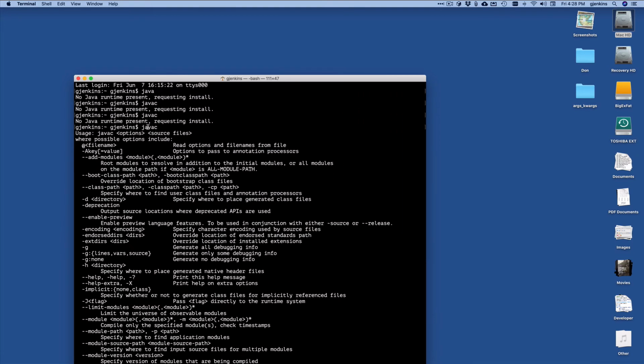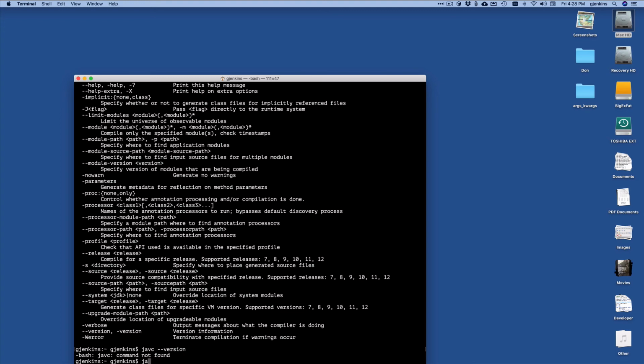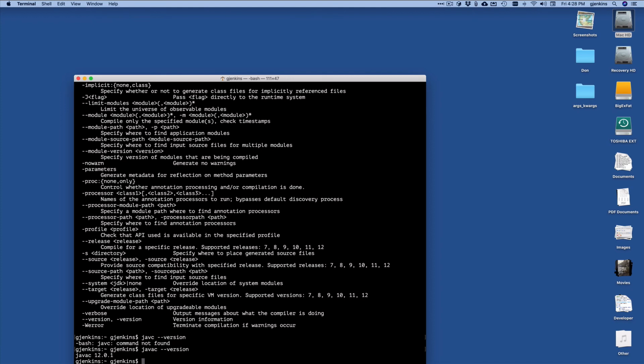And one of the first things it tells you is how to use it. If you want to find out the version, type in javac space hyphen hyphen version, and it tells you what. Oops, you've got to spell it right. There we go. javac hyphen hyphen version, and you see we've got the new version. So that's all you have to do to prepare to install an IDE like Eclipse or IntelliJ by JetBrains. So you have Java installed now.